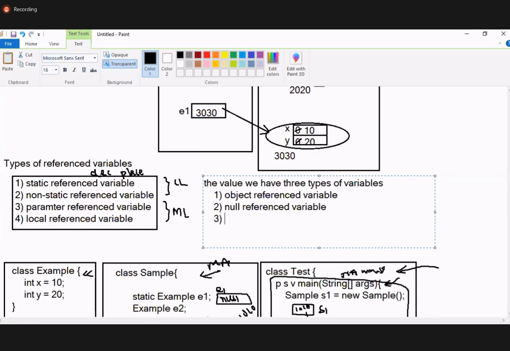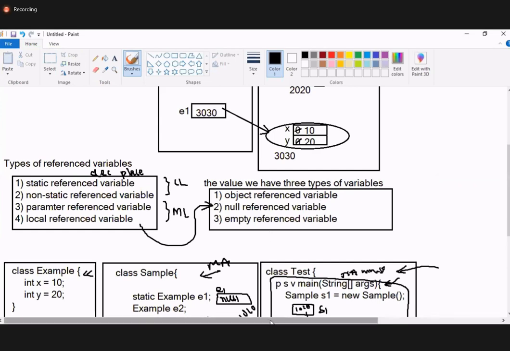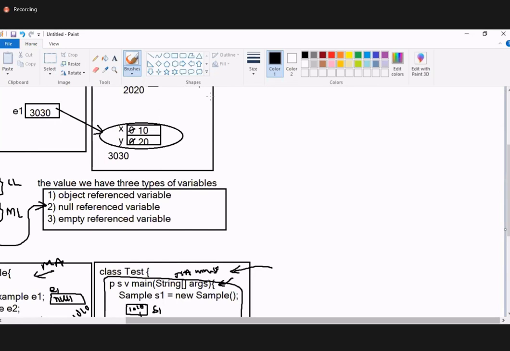Number three, empty reference variable. Based on the declaration place, we have four types of variables. Now, for all these four types, again based on the value, we have three types of variables. What are the three types? Object reference variable, null reference variable, and empty reference variable.